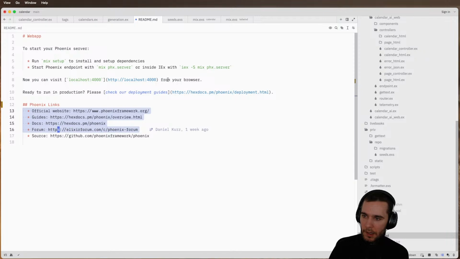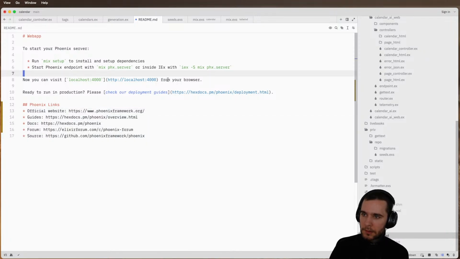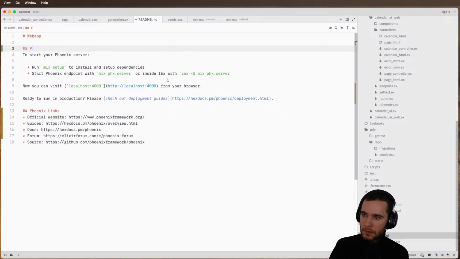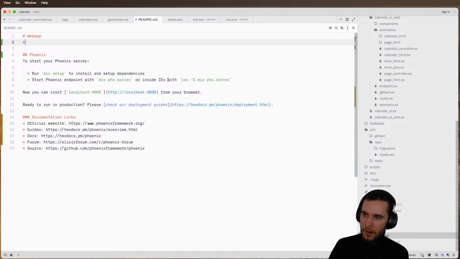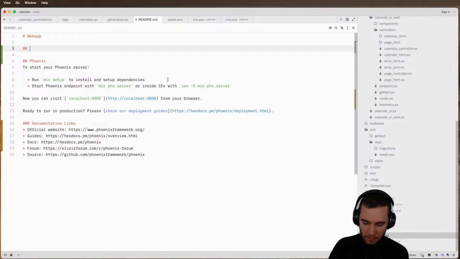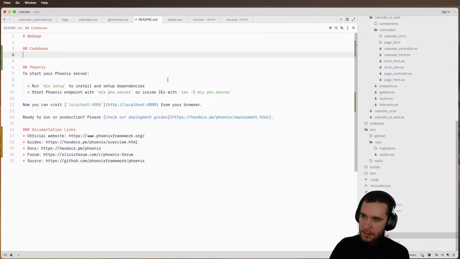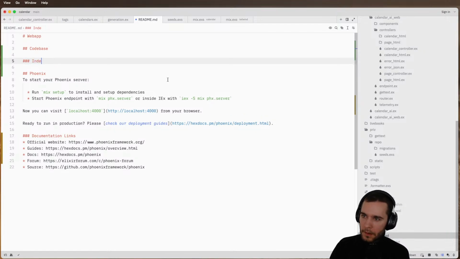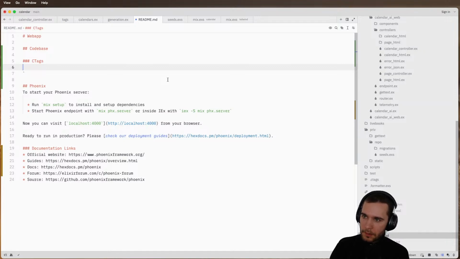So these are Phoenix links, documentation links. And then codebase CTags.